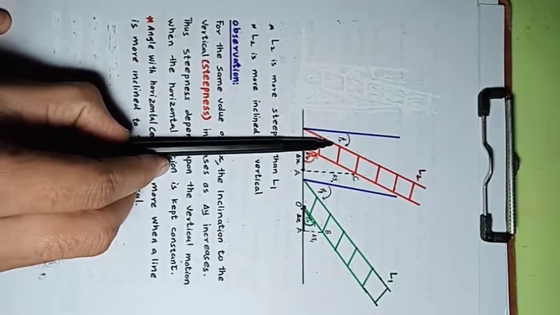Suppose here is a competition between the students of second year class. We have two students A and B and two ladders L1 and L2. The students have to climb these ladders L1 and L2. Dear students, what is your opinion? Which one is easier to climb, either L1 or L2? I think the wiser one will select ladder L1 because ladder L2 is more inclined to the vertical and it is difficult to climb L2.